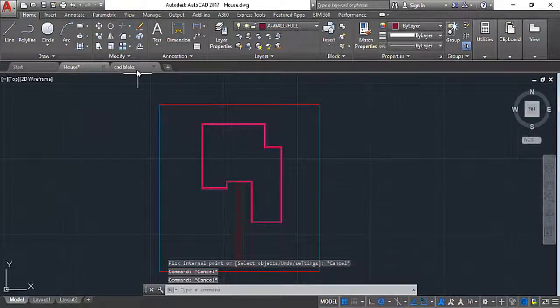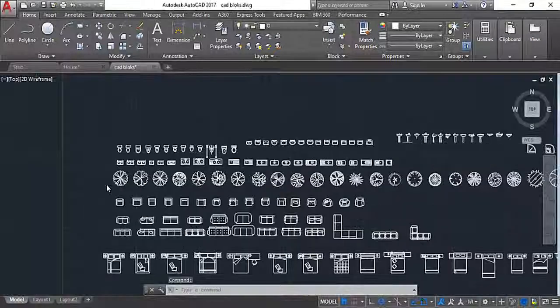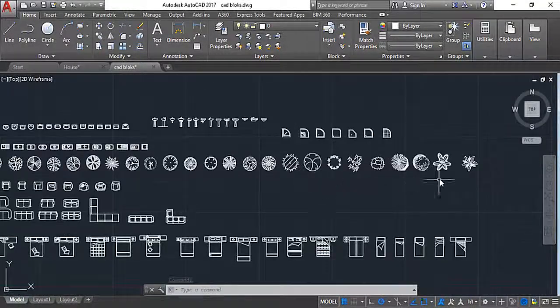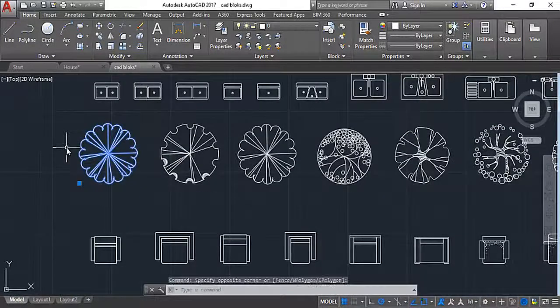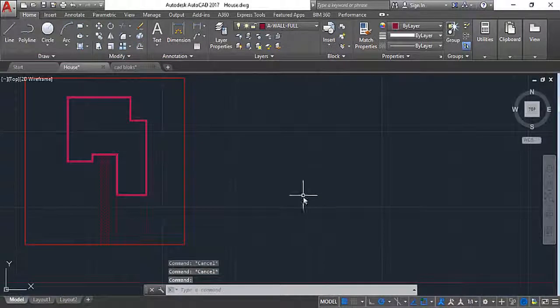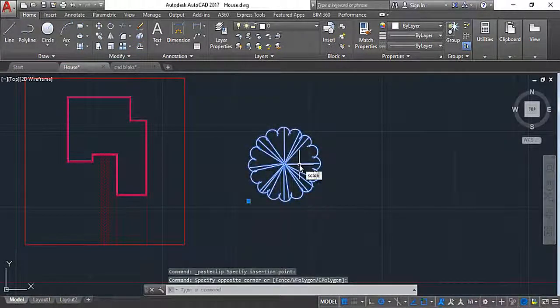Okay. Now we can use some block tiles for trees or decorations, or whatever you need. That's all up to you, what you're going to decide for the site plan.